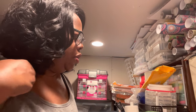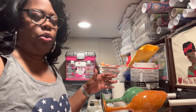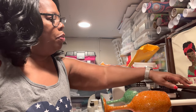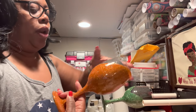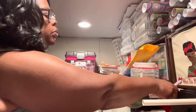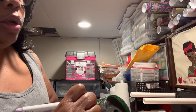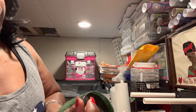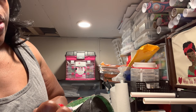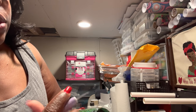Okay, I'm back. I'm going to do this green tumbler because I need to get this one done by the weekend. So, they're both dry. They've dried overnight. Basically, what I'm doing right now is just going to try to clean this up. This extra needs to come off. I cut it with the blade and then just remove the excess.